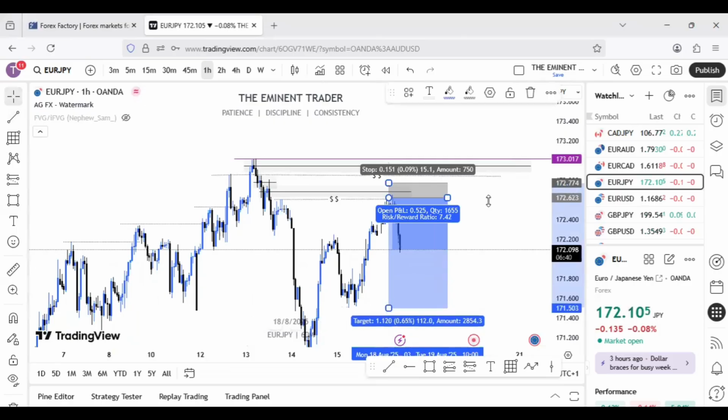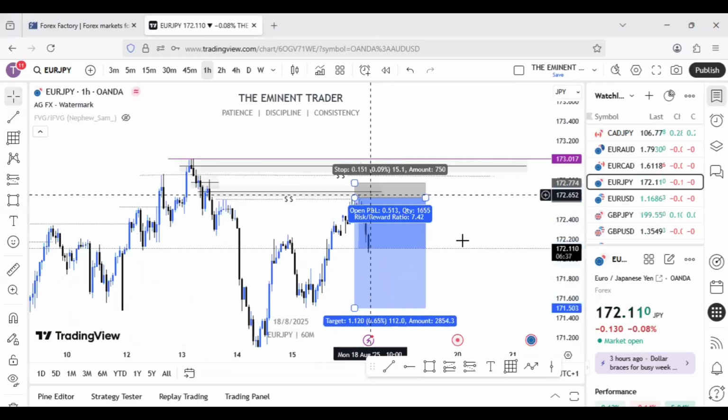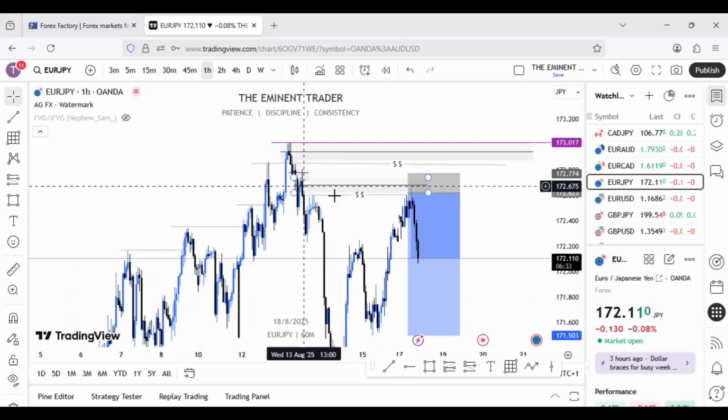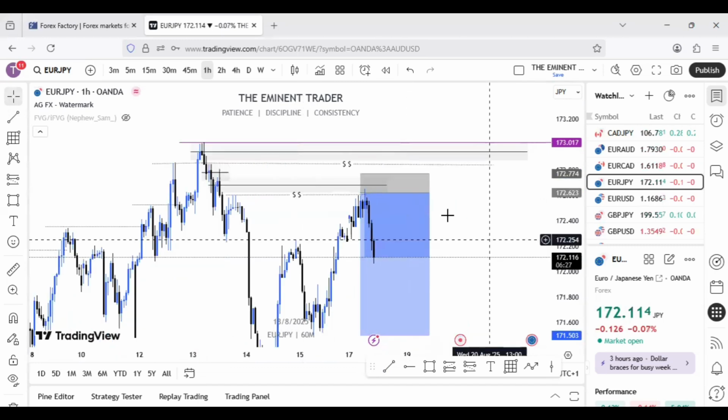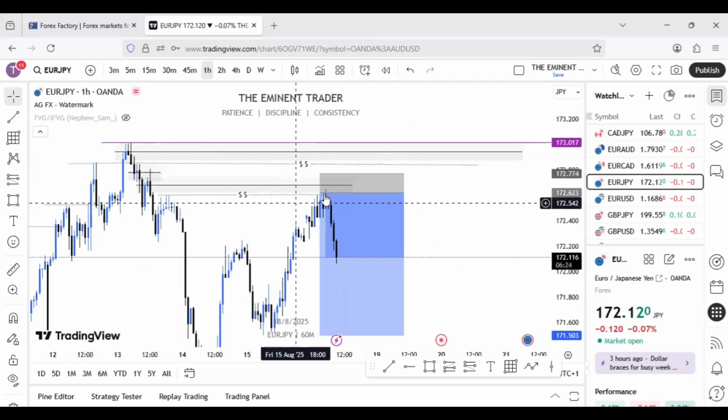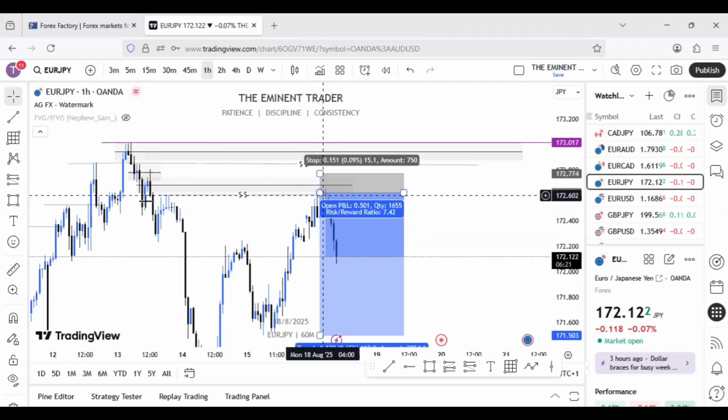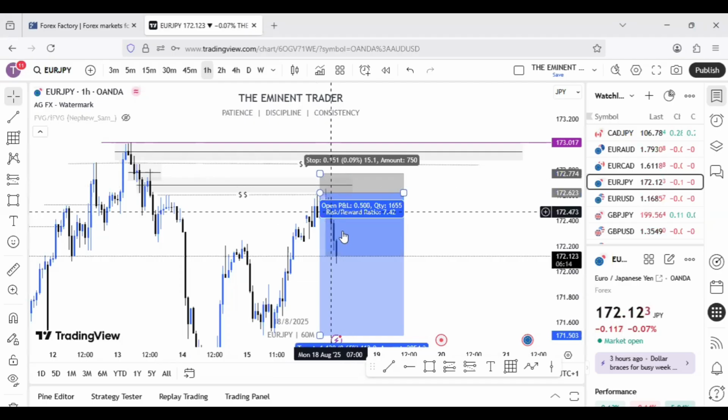Once I see 3 RR, I'm okay. So very clean setup, other block unmitigated, inducement directly before it, entry, sell. So like I was saying, that is why I don't use 50%. I normally use 100% of the order block because of situations like this. Now, if you're using 50%, you have missed this trade already.